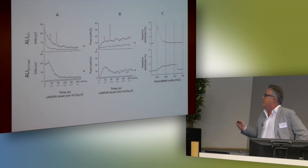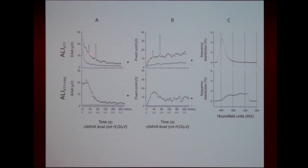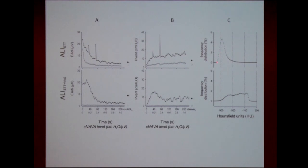In this graph, the top panels show an ALI — an acute lung injury, same as the previous one. You can see the EDI decreasing with each sigh, and two sighs in another animal. You can see how the pressure is increasing as we increase the NAVA level — upper pressures and the lower pressure, which is your PEEP. Remember, there is no PEEP set here — this comes straight out of the brain of a sedated animal that doesn't have any respiratory muscles, breathing through a machine. The CT shows a little bit of overdistension, slight, but most is in the well-aerated area. So you have a totally recruited lung.